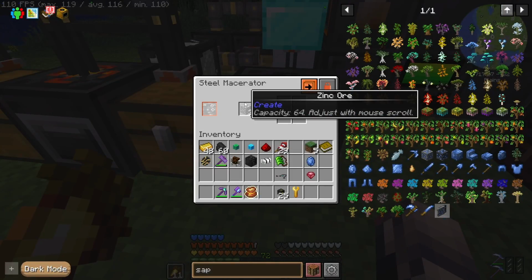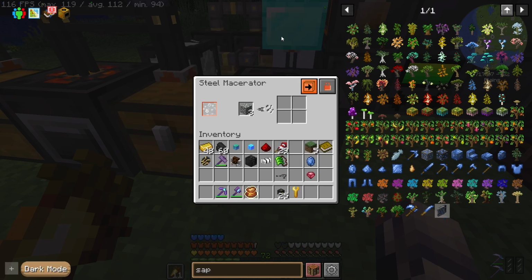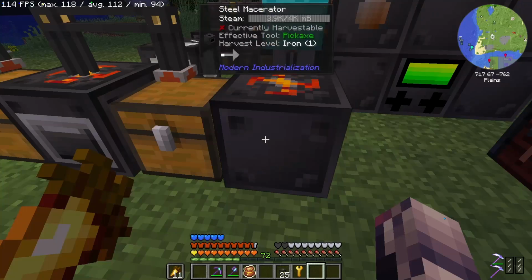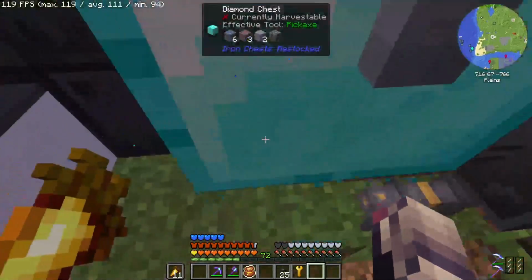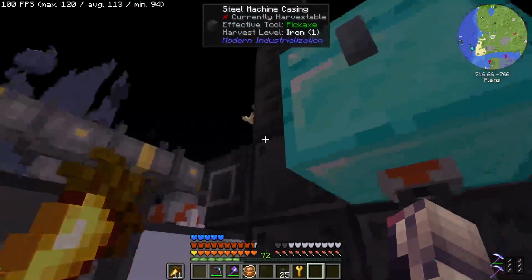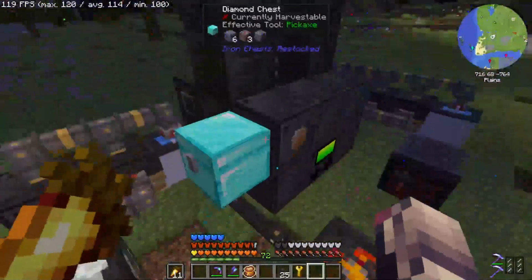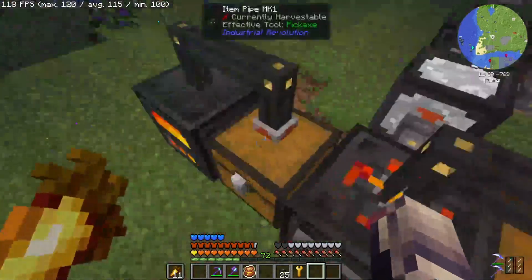Zinc. Okay, so zinc looks like another ore that we cannot do anything with. It has to just be straight up smelted. Okay, another ore to blacklist. And then we might have a separate pipe that has that whitelisted, so we can just send it to the furnace. It's probably not a bad idea.